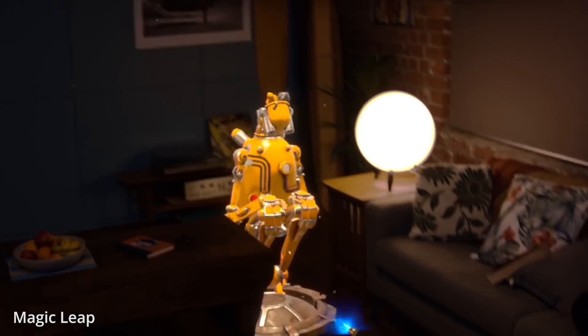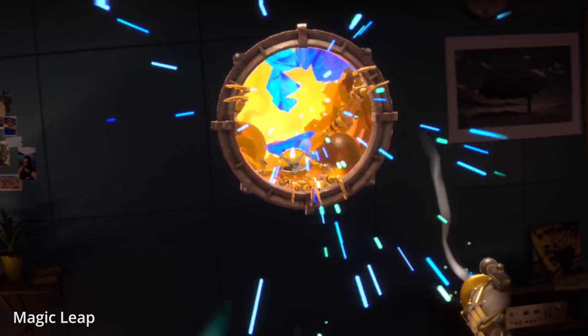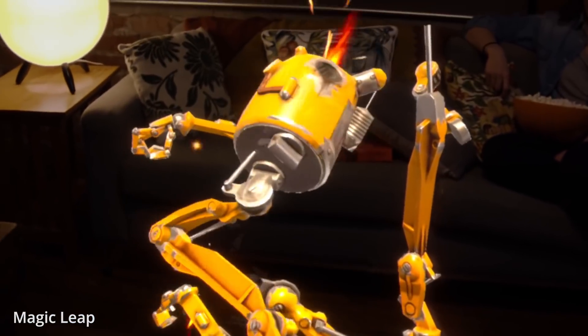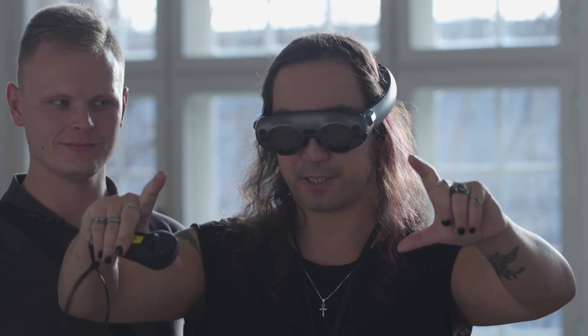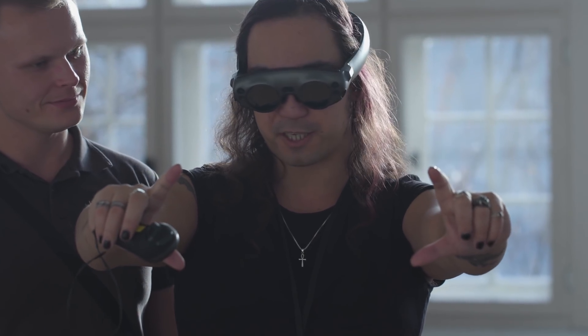Dr. Grodbort's Invaders on the other hand was a much more immersive game that had me going all over the room, pressing buttons, operating machines and blasting rogue robots that appeared all around me. Even with real-life objects around, I felt fully immersed in the scene. Most notably, the Magic Leap One does feel like more of a real product and less of a clunky concept than the HoloLens, the Meta AR glasses, and so on.